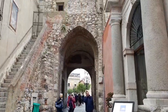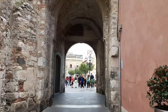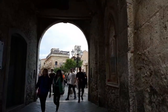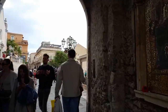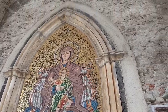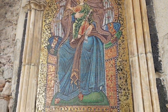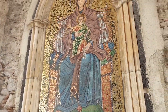Of course, of course. Here we are coming now to the middle gates, halfway along the Corso Umberto, with some beautiful hotels even along this street. Figure that in the whole territory of Taormina, not only here in the old city, we have over 200 hotels, which means really a lot of accommodation. And this is a beautiful icon which is newly made, but picks up exactly the typical Byzantine icons, with this golden background, the frontal figure of the Madonna, with these big dark eyes, very typical of Byzantine art.